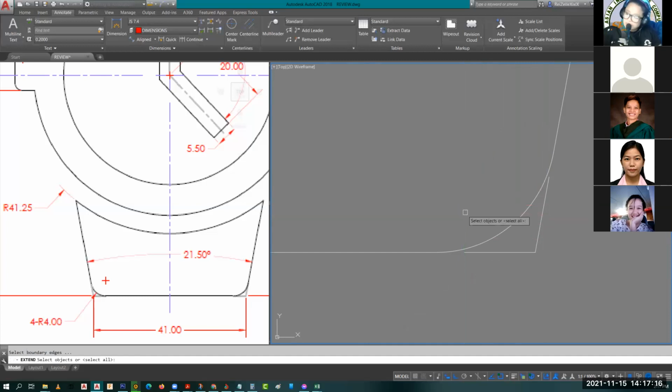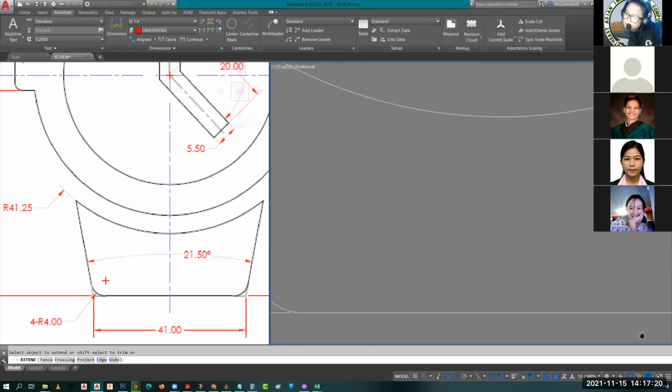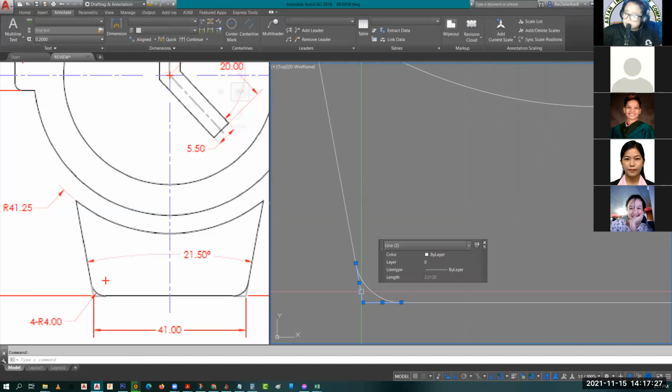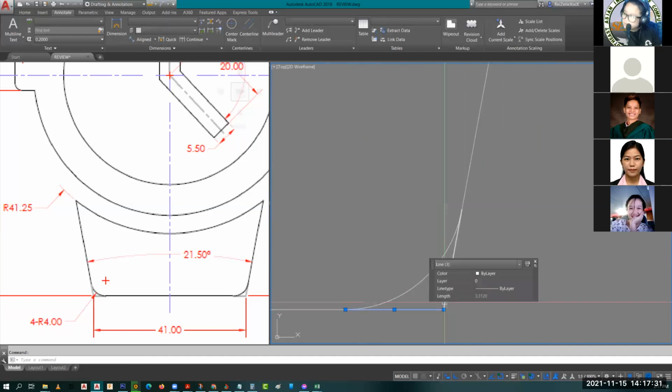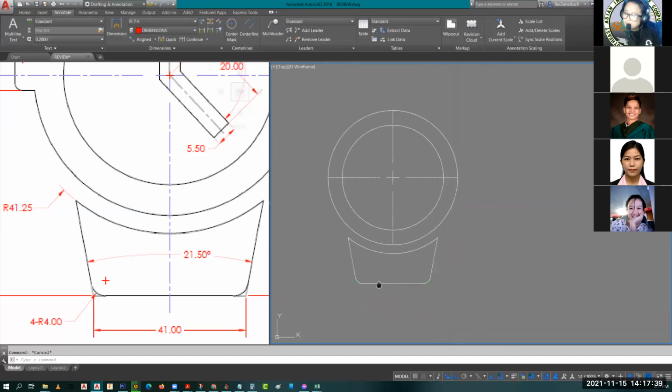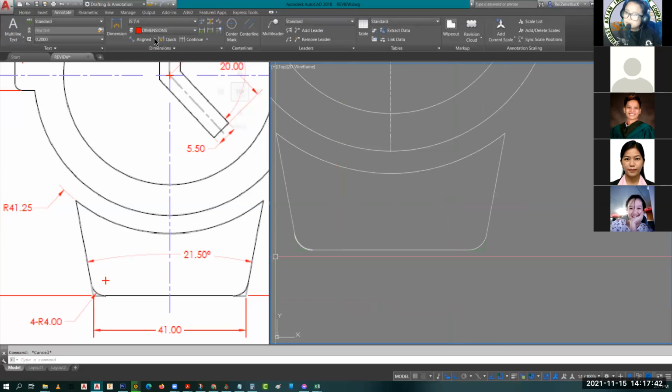Right click, so extend mo lang siya. Same on this side. Okay. Now, select that break parts. So, yan. Ilagay mo siya under dun sa hidden line mo. Yan, di ba? Ito yung babasihan mo nung measurement ng 41. Di ba?